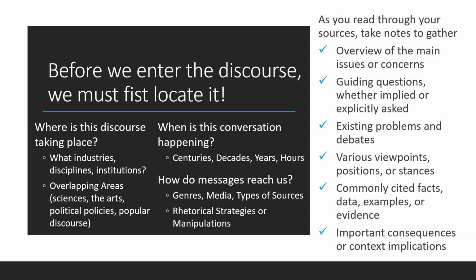And institutions isn't always education, medicine, law. Sometimes we can say the institution of the family. Sometimes we can say the institution of this type of viewpoint or perspective, things like that. So it's very abstract and open to different interpretations. Where are there overlapping areas of discourse?